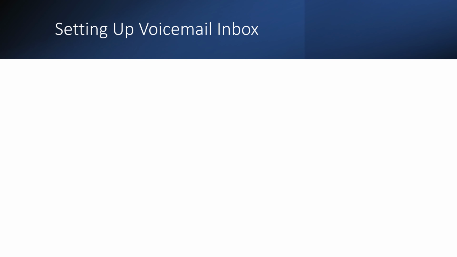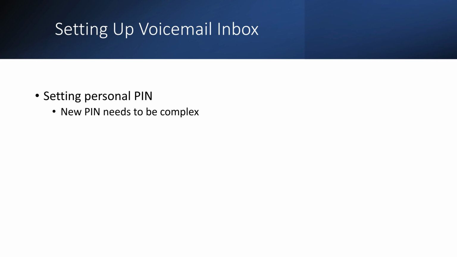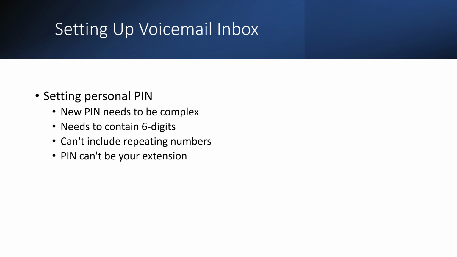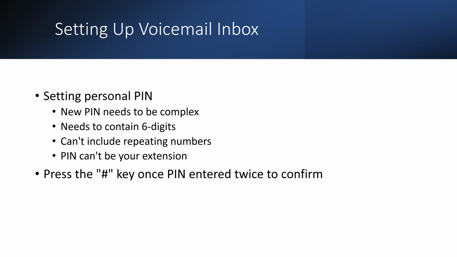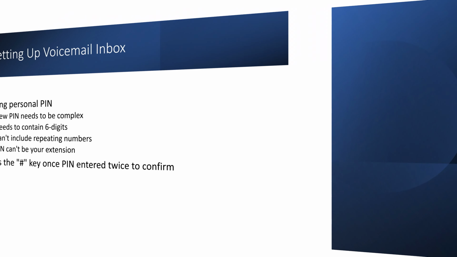You will then need to set a new personal PIN. Enter at least a 6-digit PIN and press the pound key. You will need to re-enter this PIN to ensure it is the PIN you would like. Note, your PIN needs to meet complexity requirements. Some of these requirements are: your PIN can't contain any repeating numbers, and your PIN cannot contain your extension. Once you have created a PIN and have entered it twice, press the pound key to continue. Congratulations! You've now set up your voicemail inbox.